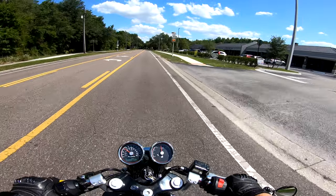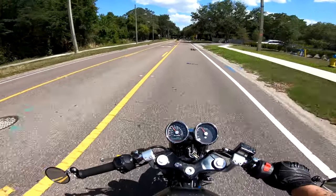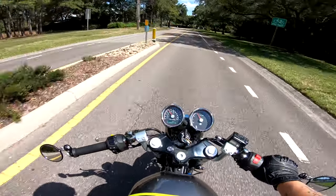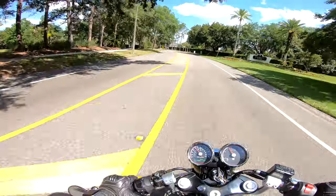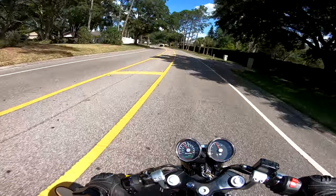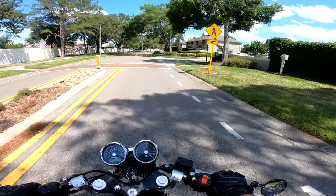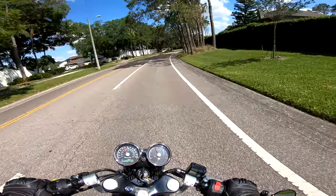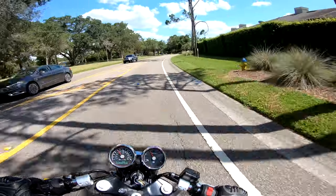So overall, I'm happy with how my paint job turned out. I'm not done with it. Like I mentioned, I need to buff where the lines are, kind of smooth that out a little bit, make it blend a little better. Right now there's a definite line between where I painted and where the factory paint was. I don't like that, but yeah, I'm pretty happy with it.